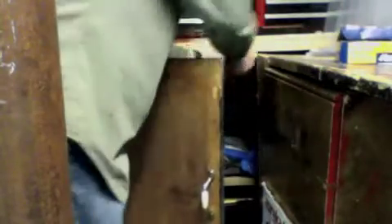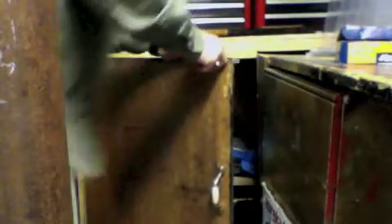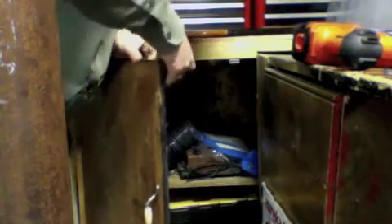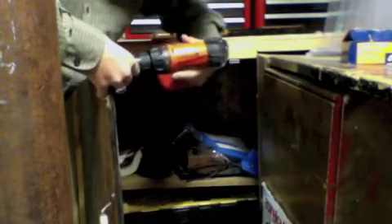Now there's this latch mechanism for it — as you can tell. So when that door closes, that latch mechanism will come across to about here. And what I have is a shorter screw here, because the other one we were using would have completely poked through the door. So this works a little bit better.